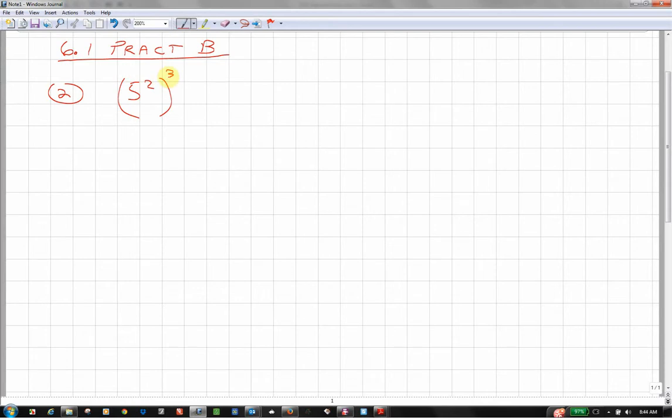All right, so the first one. These are power to power. They're going to multiply. The next one would be number 4. And we have 8 to the 4th all over 8 to the 6th. So these exponents are going to subtract. Since the largest exponent is in the denominator, I'm going to write it like this. And we'll go ahead and evaluate that one.